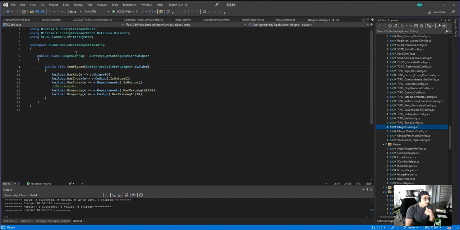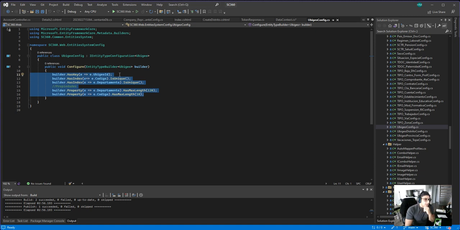For example, over here, you see, Ubigeo config. And over here I say, hey, you have a range for entity type configuration, and I say what is the model we're going to work with. And here I can create all the special properties I want to handle.